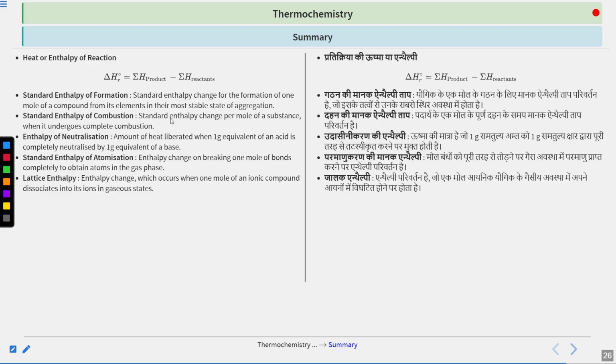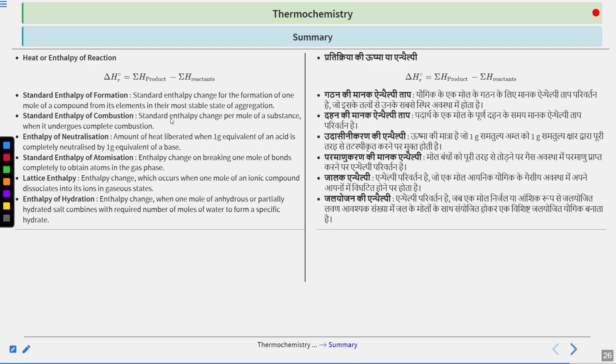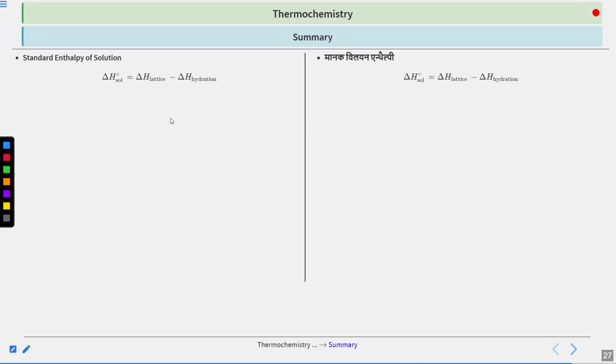We have seen this. Lattice enthalpy is when gaseous molecules come together to form the lattice, and hydration is simply addition of water. Clear? Next is enthalpy of solution, which is lattice minus hydration. So why have we taken lattice minus hydration? Because if you want to break the lattice, then your total energy, that is the energy due to the dissolution and energy due to the hydration, must be the same, and they can be used to calculate the delta H lattice. Clear?